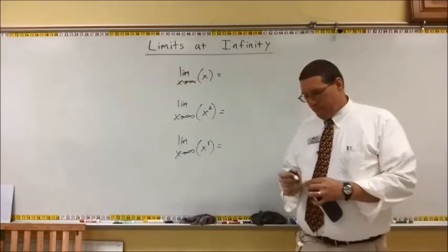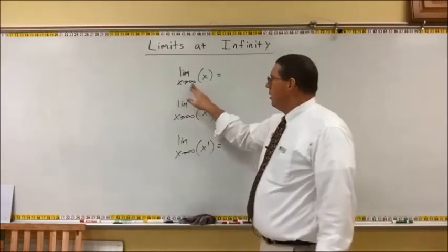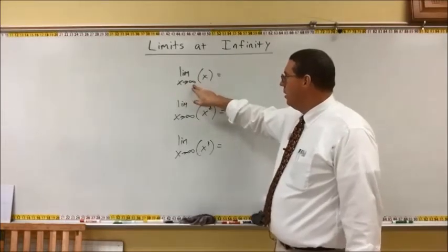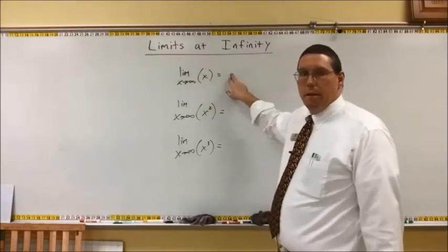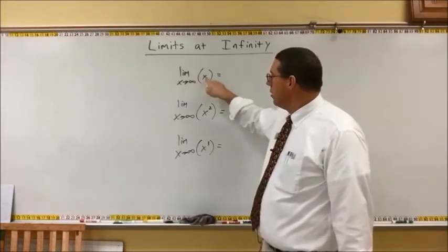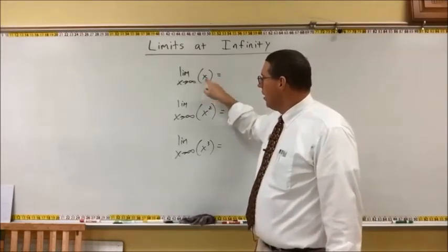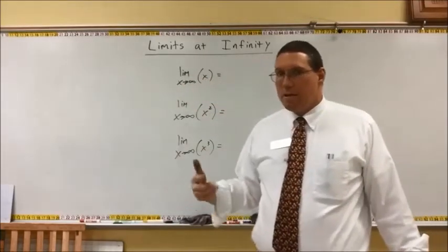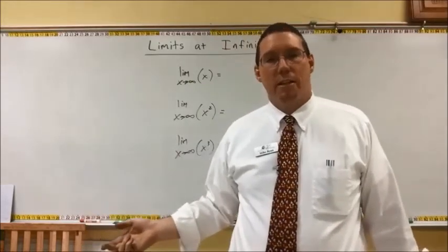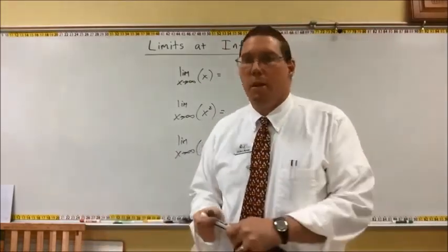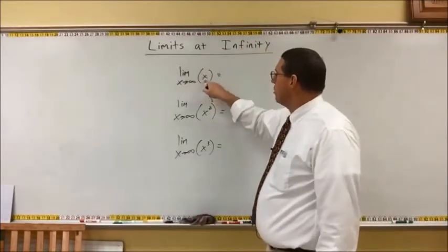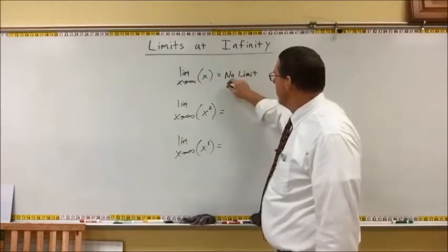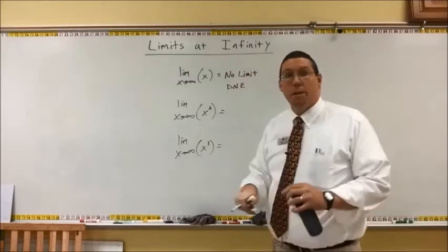Here's the idea. When x is 1,000,000, well, then the limit is 1,000,000. When x is 5 billion, then the limit is 5 billion. Which means that whatever we put here, we also put here. So really the answer is, since x is approaching infinity, well, what is the limit of infinity as x approaches infinity? Well, infinity doesn't have a limit, and therefore there is no limit. So what we would say, the limit as x approaches infinity of x is no limit, or does not exist. Say does not exist. Either way is fine, because there is no limit.